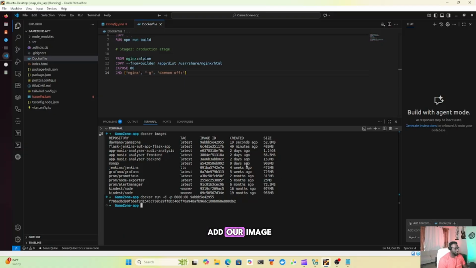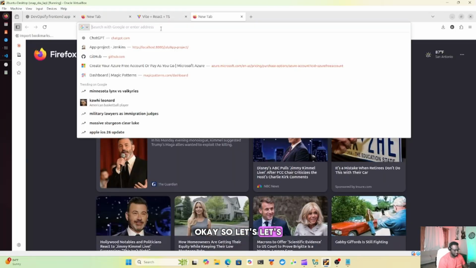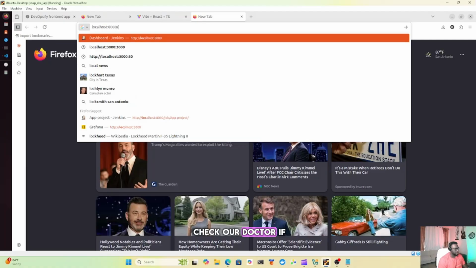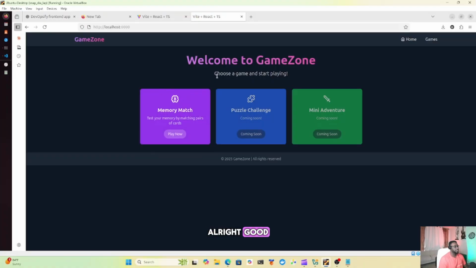Let's check if it's running on our port, localhost 8080. All right, good. So we have successfully containerized our application, and now our application is running in the container.